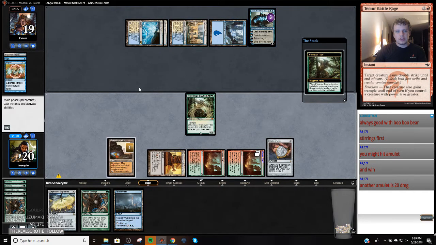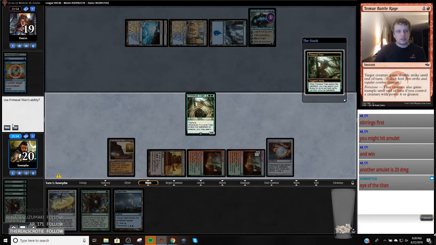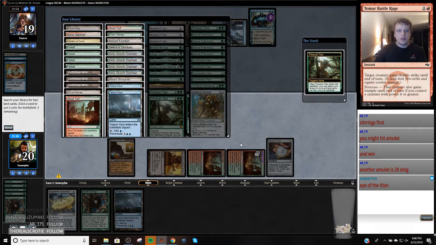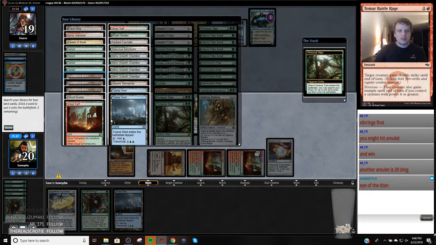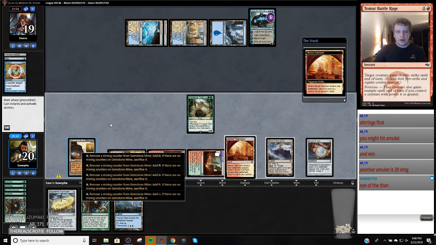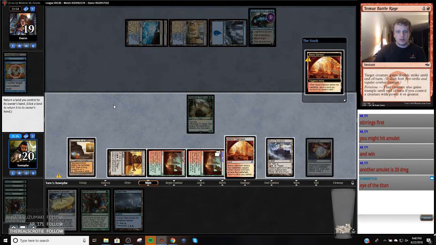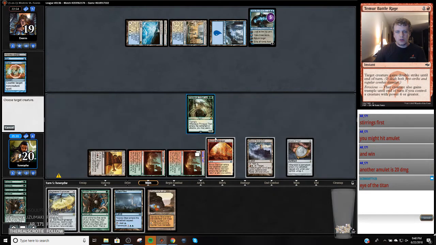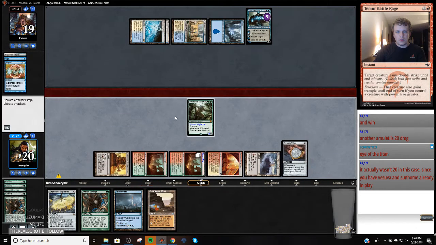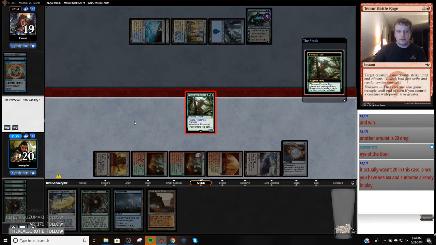So now I get Boros Garrison and Selesnya Sanctuary, and a Boros Garrison and the Eye of the Titan. Boros Garrison and Slayer Stronghold. Click on the land first. We'll bring this back to our hand. Always yield. Get that Jace out of my face. Always yes.